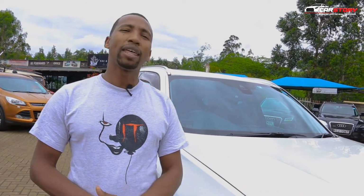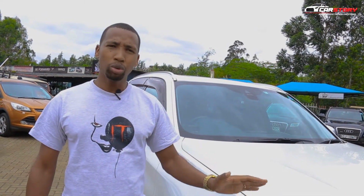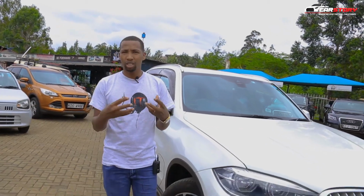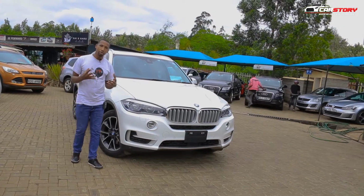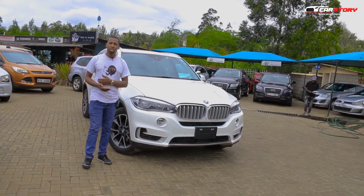For me, comparing the X5 and the X6, I would go for the X5 because the maintenance of the X5 is cheaper than the X6, and in some instances the X5 and the X6 actually share parts. And also, when it comes to sporty utility vehicles, the maintenance of that class of cars is not as cheap. May it be Japanese made, Swedish or German, the maintenance is not cheap because of what the car is handling and the kind of car you have. For example, with the BMW, most people complain of the sensors because it has many sensors.